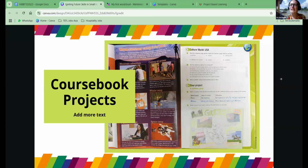I know when I attended a conference at IH Torren with Glenn a couple of years ago, Christopher Rowlands, the plenary speaker at the time, said that he often will get his students to plan his holidays for him at the end of the year, if he has a destination in mind, and get them to do the research and create a presentation in groups based on that.